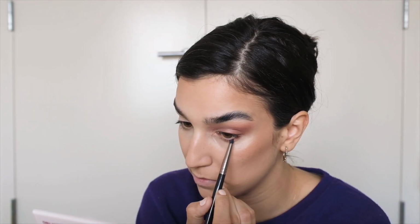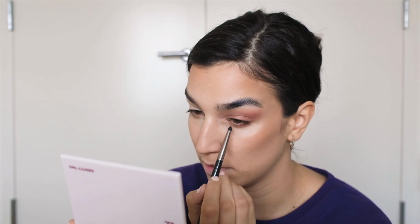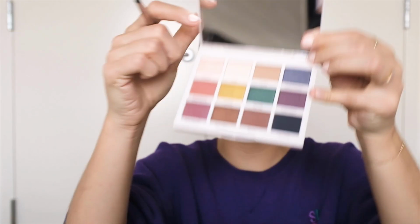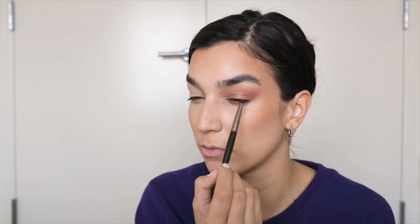I like this. Just grabbing a small brush and doing my lower lash line. I'm going to try to go all the way in this time. I usually don't because I feel like it doesn't really suit my eyes. I don't know about you, but I feel like this is a sultry eye. I'm going to go into Brave, which is more of this brown shade. Right there. And I'm going to try to do a little bit just on my lid, kind of surrounding my eye.